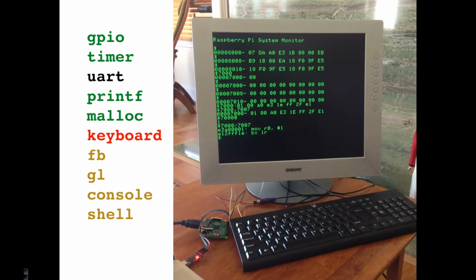I will show you some things on the screen too, but most of it will be on the one down here. This pretty little picture comes up, and we'll describe what that picture actually means, and of course how to change it. So this whole lecture is on graphics and frame buffers. This stuff gets a little bit into the weeds, but it's actually kind of cool how it ends up working out. So that's all the stuff you've already done. Most of you are finishing, some of you are still finishing up Malloc, but then keyboard, you are getting to that. And now we're on Framebuffer and the GL, which is the graphics library.